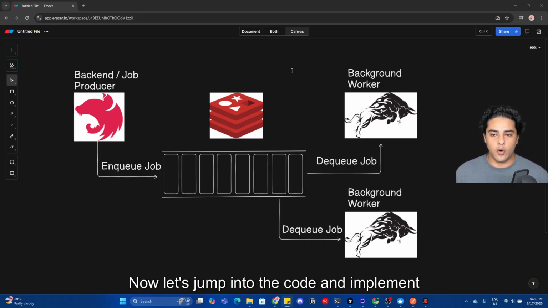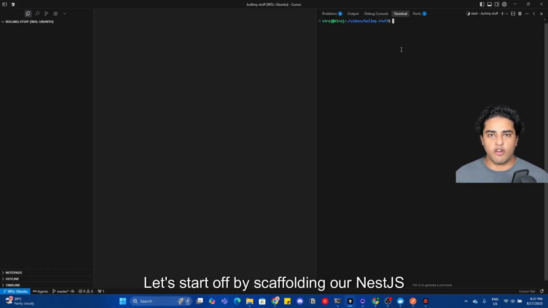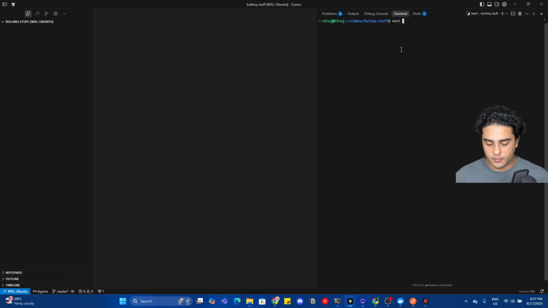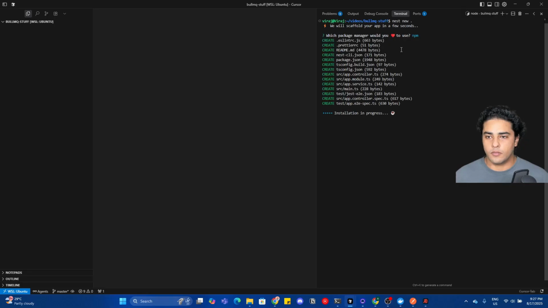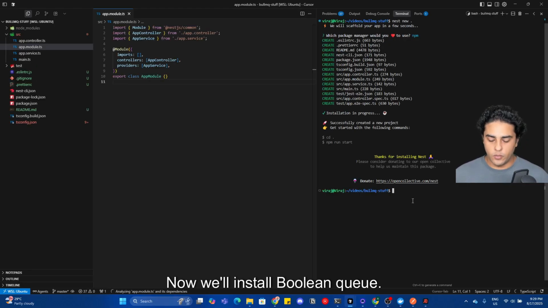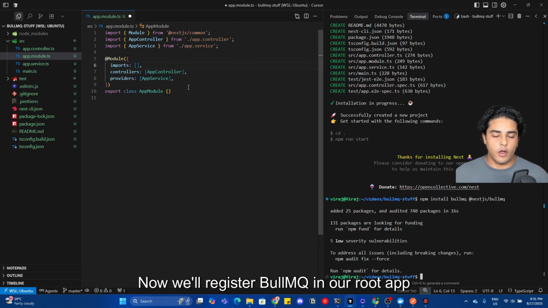Now let's jump into the code and implement this from scratch. Cool. Let's start off by scaffolding our NestJS application with the Nest CLI. Now we'll install BullMQ. Now we'll register BullMQ in our root app module.